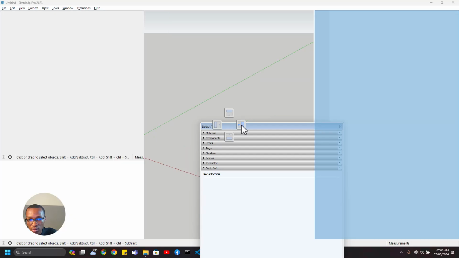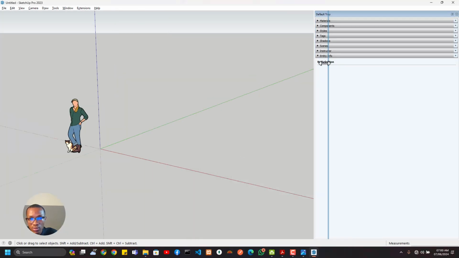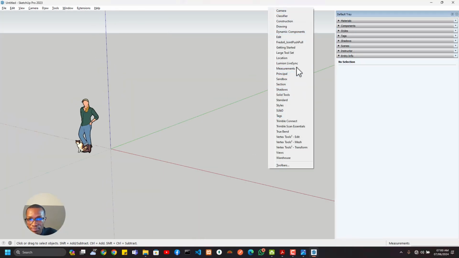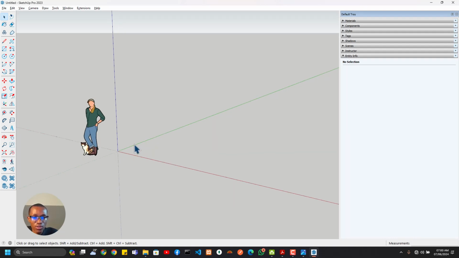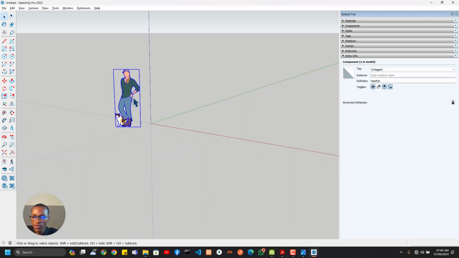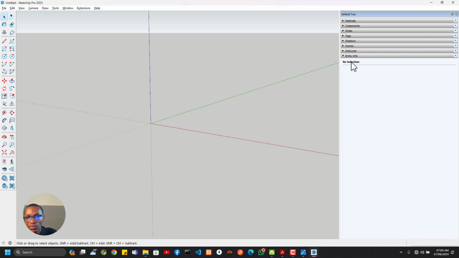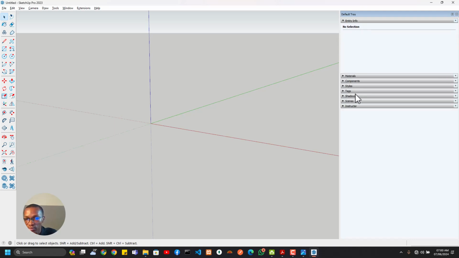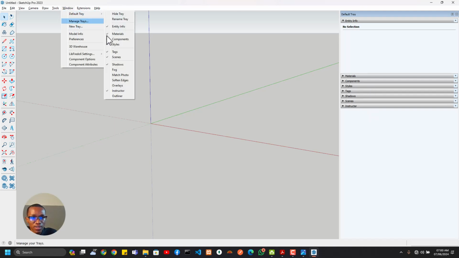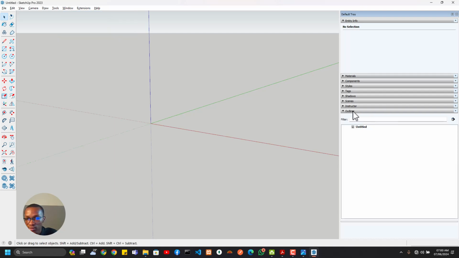Seems like getting started to launch tool set. I use launch tool set majorly. I might not be using any plugin first, so I will not need all those. So my entity info, please come up. My outliner seems to be missing. I don't know. All right, so my outliner is there, my info is there, so I can begin modeling.